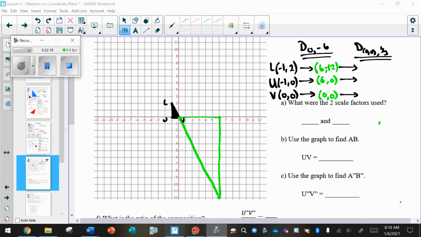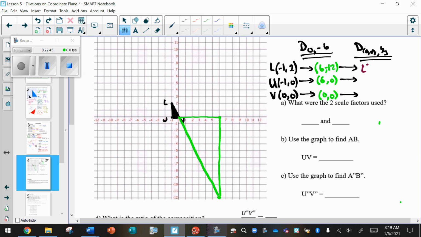So after the dilation of negative 6, we're going to multiply each of the given coordinates by the number negative 6 and plot a triangle. So our triangle looks like it's been rotated, and then now it's 6 times larger than the original. Now we're going to take those coordinates and perform the dilation of 1/3, and then we'll see what happens with that. So performing the dilation of 1/3 means I'm going to multiply each of my coordinates times 1/3, which technically means we are dividing it by 3.